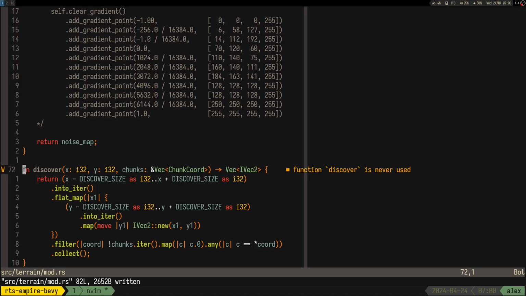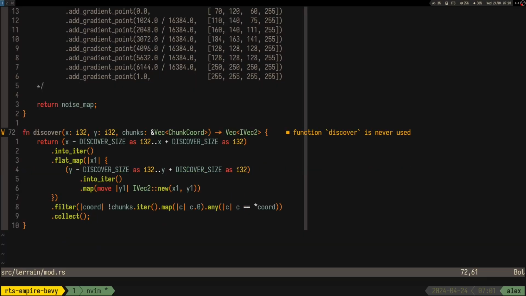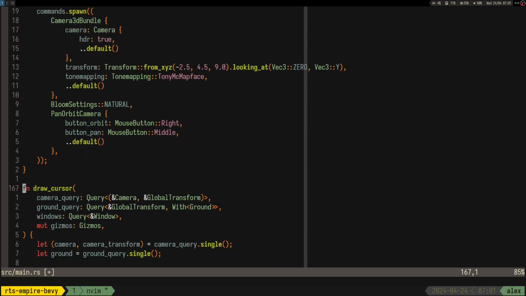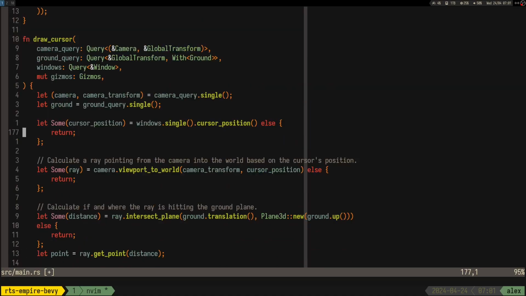This one gives us the coordinates of new chunks. So if we say we have these chunks already visible, and we are at x and y position, what chunks become visible, right? That's what this function tells us. So probably this can be called on player movement and so on. Okay.